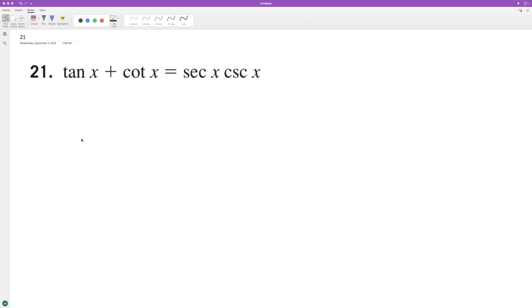The equation is equal to the right side. So to do that, starting off here, we're going to break this down into sine of X over cosine X plus, for cotangent, cosine X over sine of X.